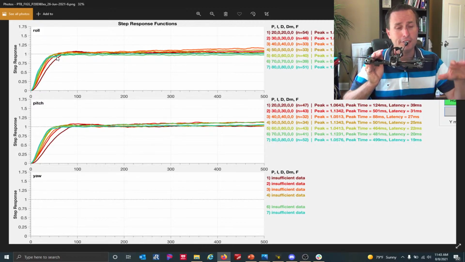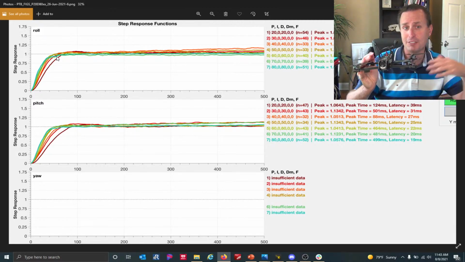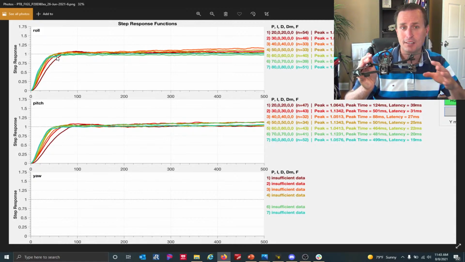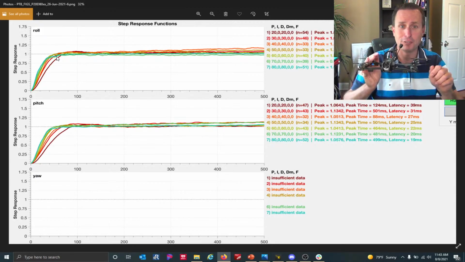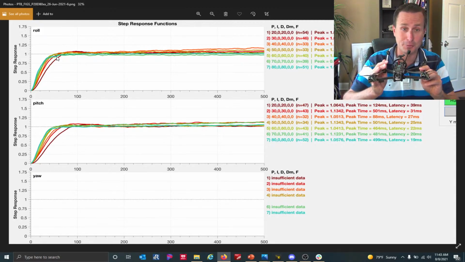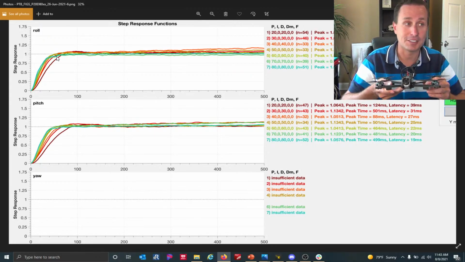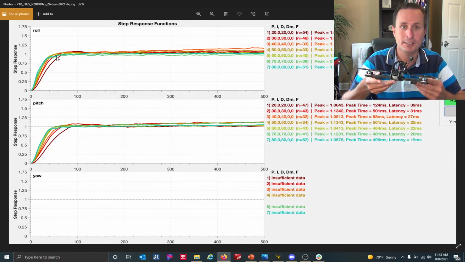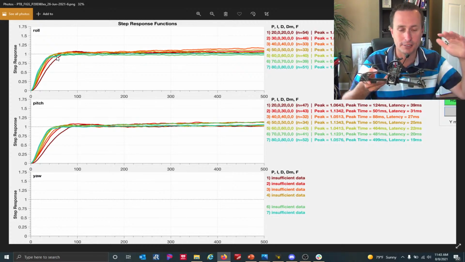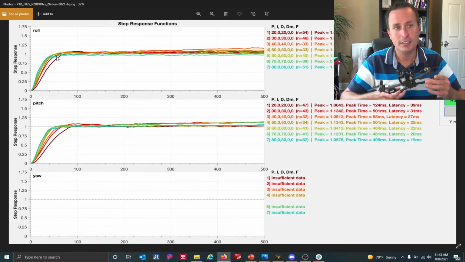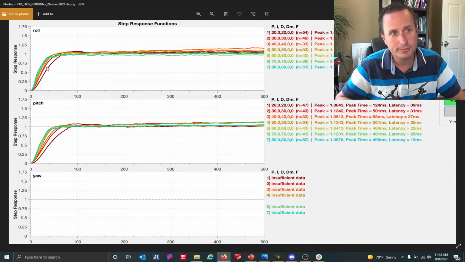So if you have low PID values but give it double the stick input, then it would be about the same. But if you give it the same stick input but have all your PID values lower, then it's going to be slower. I don't know if it's going to be half as slow, but it will be a slower reaction because the gains are lower altogether. So that's why you see this rise time changing right here as these gains are basically going down.